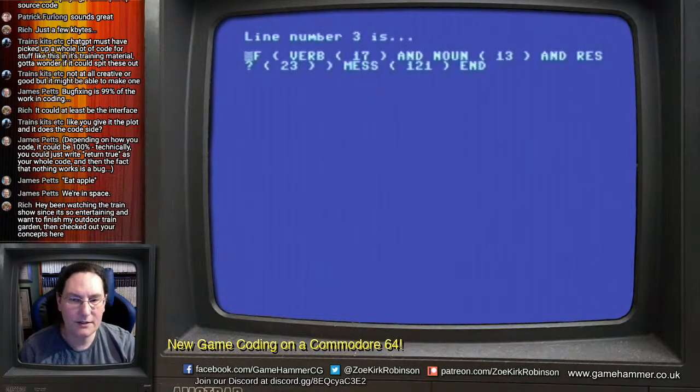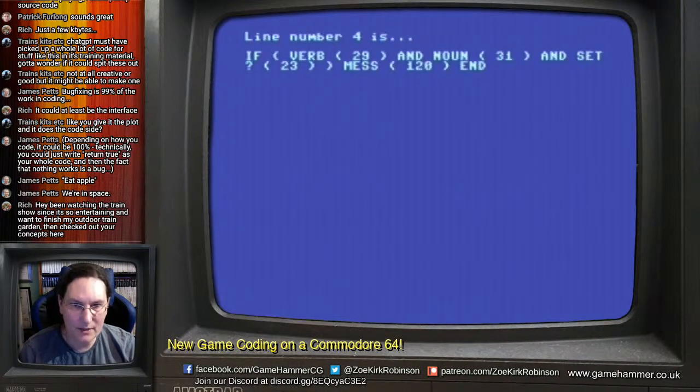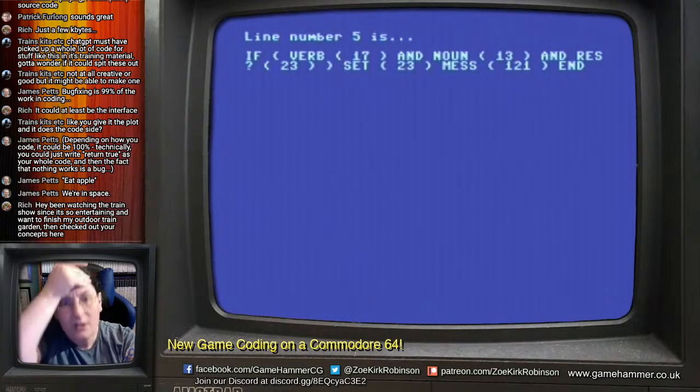Use computer. The thing is working out. It says enter password. If you enter the password and the password's already set, then we get already unlocked, which is message 122. Verb 17 and noun 13. Use computer and the thing is set. No, this is wrong. If you use the computer and it's already reset, we don't set it.